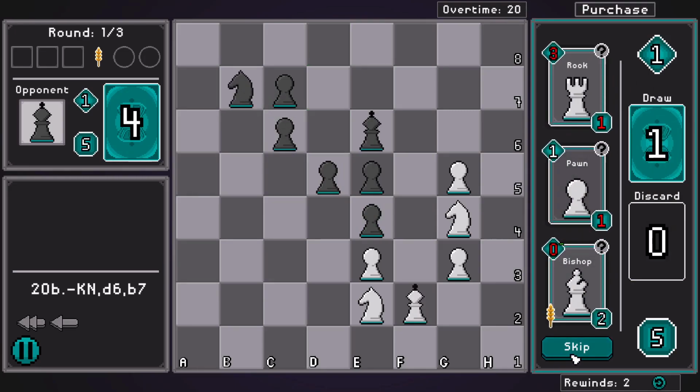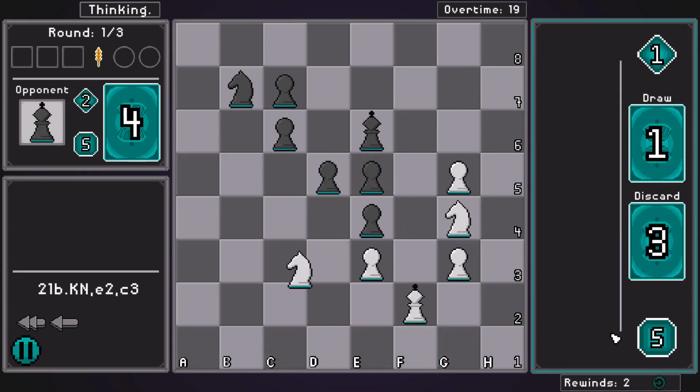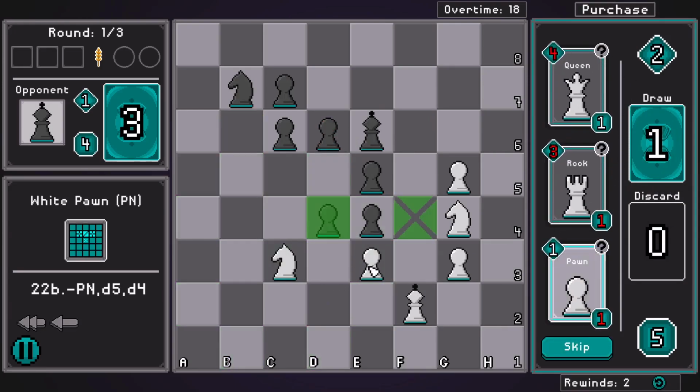Going to skip, I want to develop better pieces. Let's just simply move my knight right there. My opponent deploys a pawn, guys. Alright, so he's spamming a lot of pawns and he's threatening my knight and pawn right there.